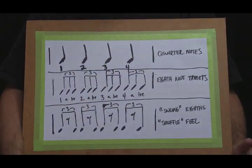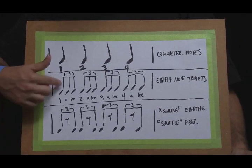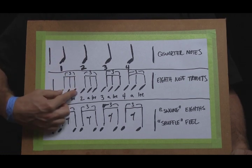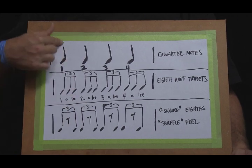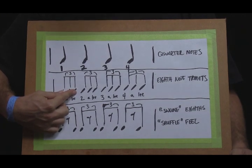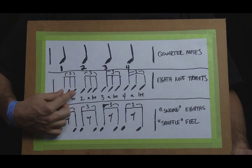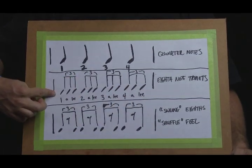Okay, to get the shuffle feel or the swung eighth feel, we're going to change it because it's going to be based on the eighth note triplet, basically. An eighth note triplet just means we are going to fit three notes in the space of one quarter note, of one beat. We are going to fit three notes in the course of where we would have two eighth notes. And so there's going to be a total of 12 of them in a measure.